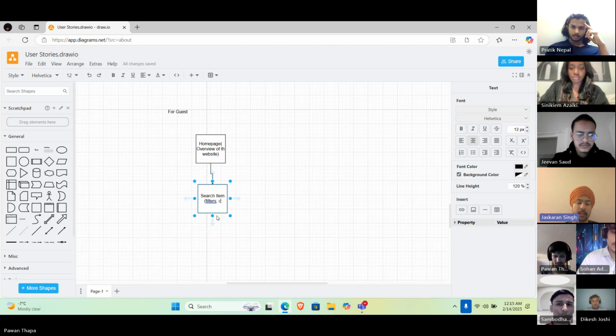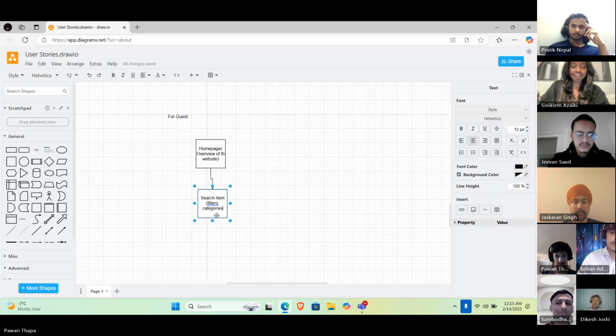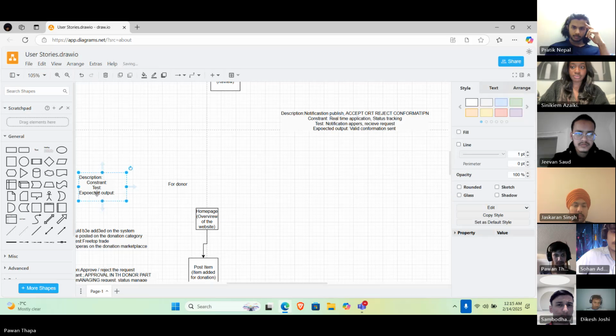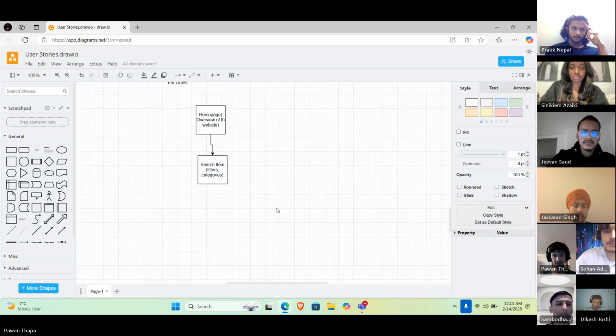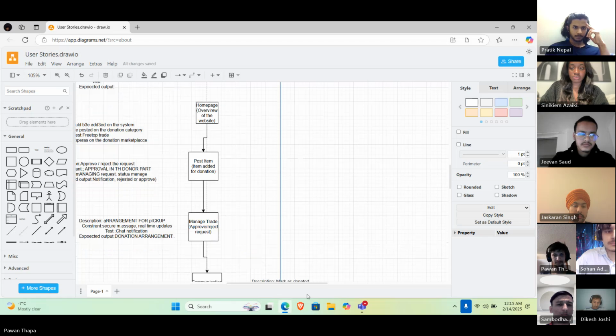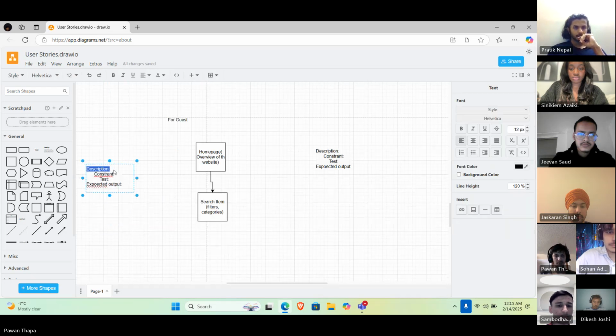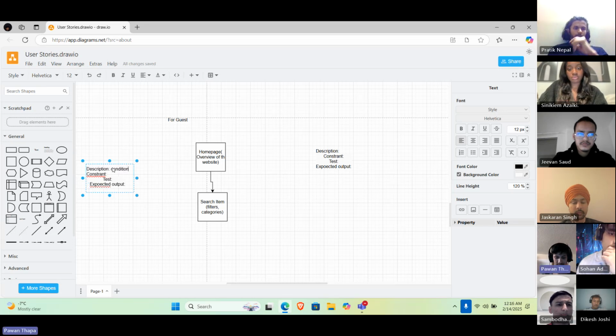Filters: categories, condition, location, keywords.